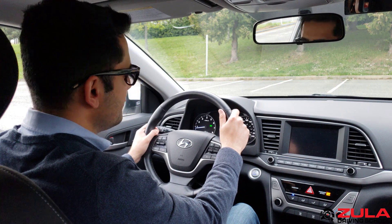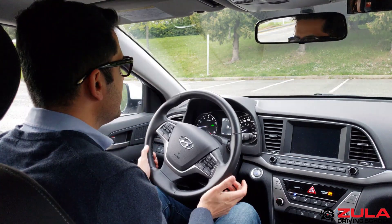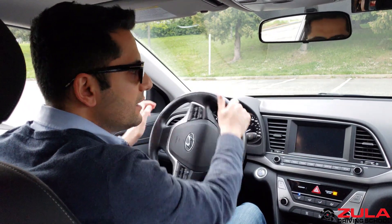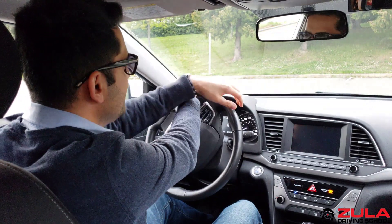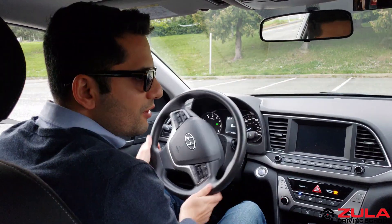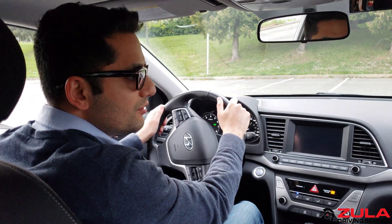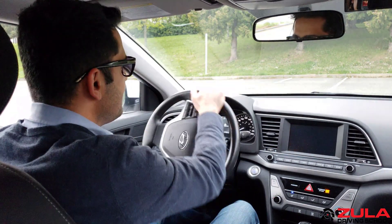The first time you do either of these methods you'll be a bit confused about which hand to use and when. But if you sit in a parking lot and practice whichever method you want to master, you'll eventually get the hang of it. It's okay if you misplace a hand — those things iron themselves out as you improve. As long as the expected outcome is right — you've turned onto the new road without going too wide or too sharp — it doesn't matter if you misplace one hand mid-turn.